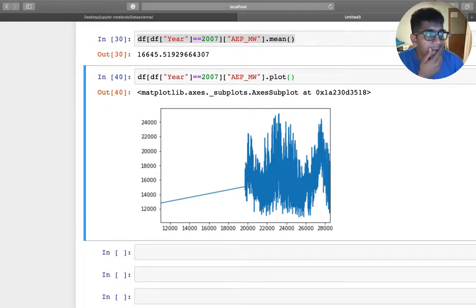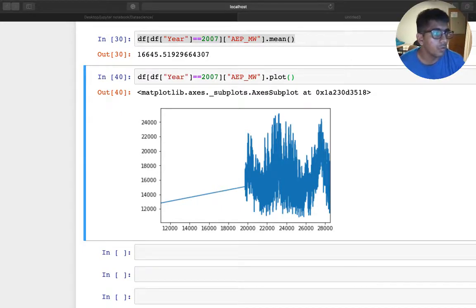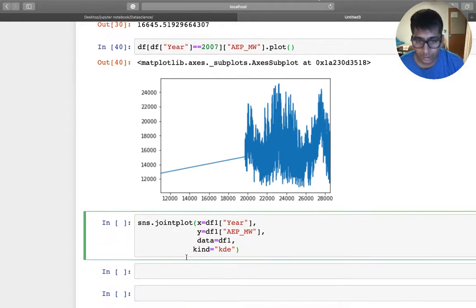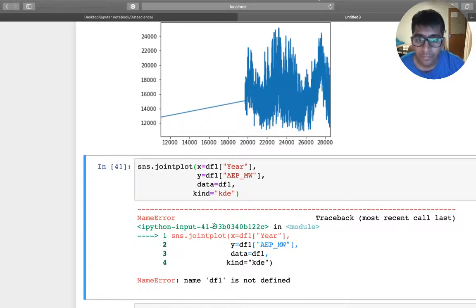Now let us do a little more analysis. I also want to compare the year and the energy. I want to do a regression plot on that, or essentially a KDE plot which will show the distribution. Sorry for that, that's df.